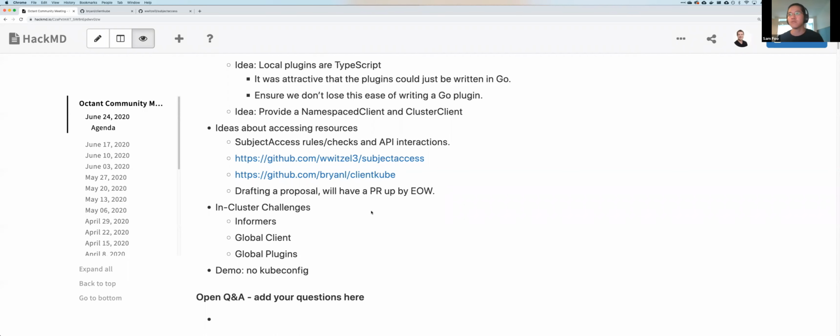So the first one is I'm looking at the roadmap right now, and we haven't updated that in almost a year now. And some of these items are starting to drift a lot from what's on the roadmap. And the cool part is we actually hit a lot of the targets from the original roadmap. So I was wondering, we should probably update the roadmap, and at what point do we call it Octant 1.0?